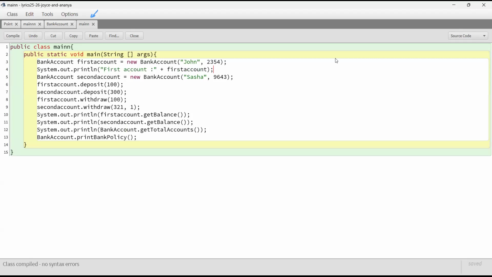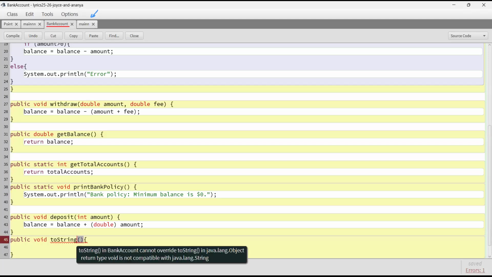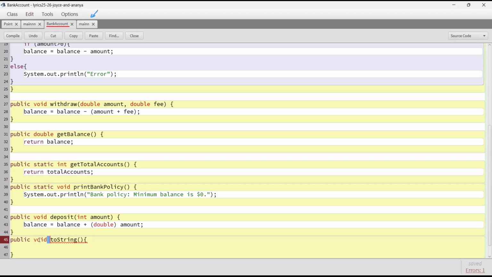Okay. Can you now go and define a toString method inside the bank account? So now I prove to you that any class that you try to print without defining the custom method toString or overriding its behavior, you will always see the address. Not void. This toString is returning a string. So you have to make it return a string, public String toString. Perfect. It doesn't take anything, and you should return a string of your own design. So design a string that you would like it to be printed out.